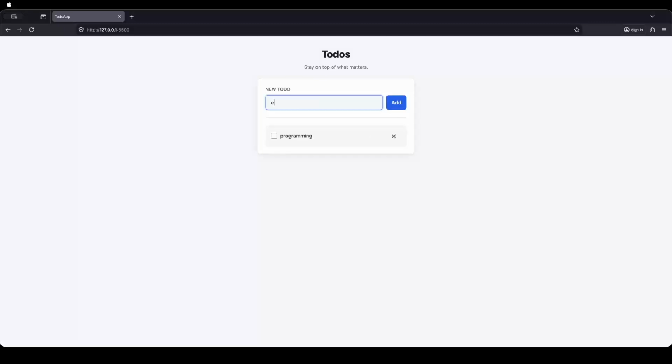Everything is working the way we want to, and we can also select the to-do items, and at the same time, we can also remove them, okay?